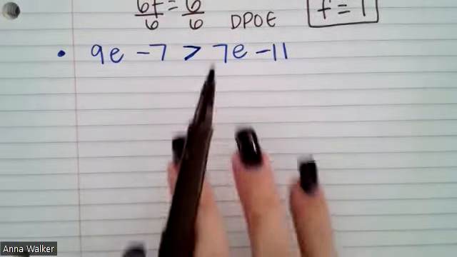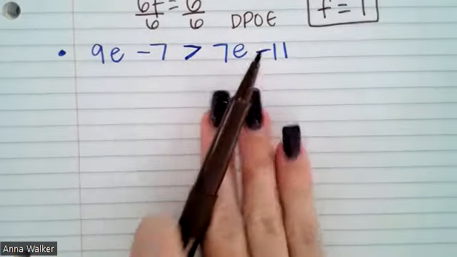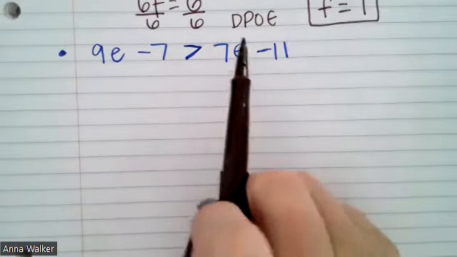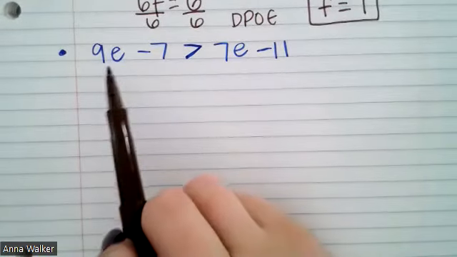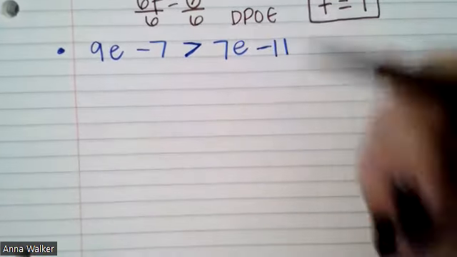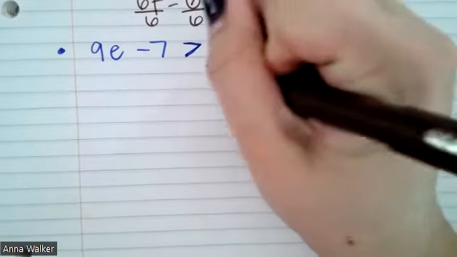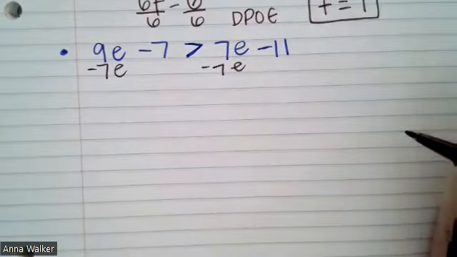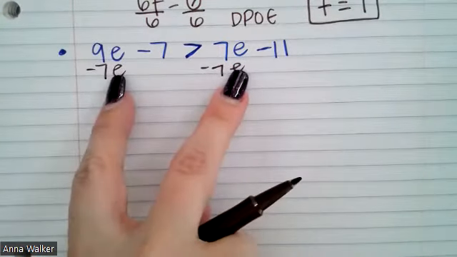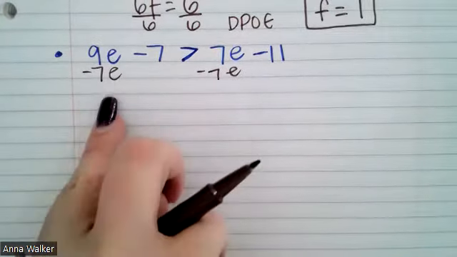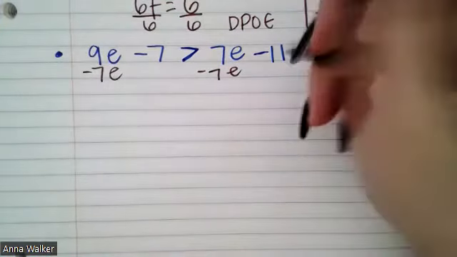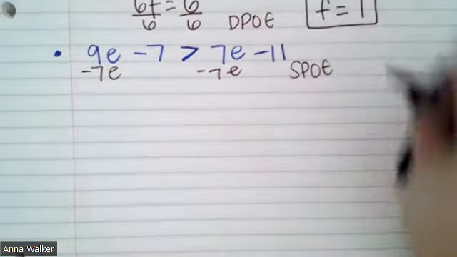So the first thing I want to do is, again, try to move the variable to one side of the equation. I prefer moving it to the left side. So that means I'm going to take 7e and move it over here and combine it with the 9e. So since it's a positive 7e, I'm going to use the subtraction property of equality and subtract 7e from both sides of the equation. And you'll notice I didn't mention it before, but I'm lining it up with its like term, right? So 7e and then over here with e. So I'm using the subtraction property of equality.